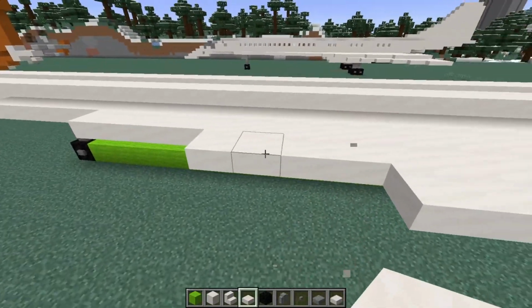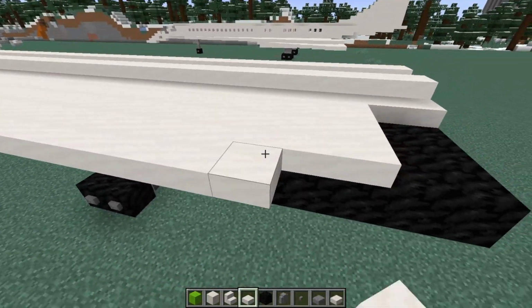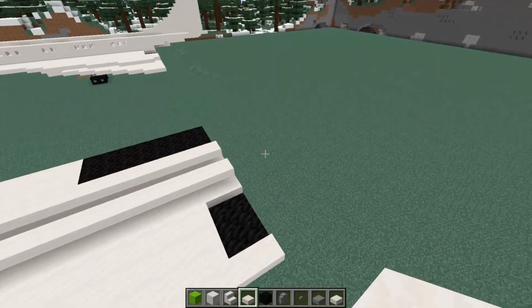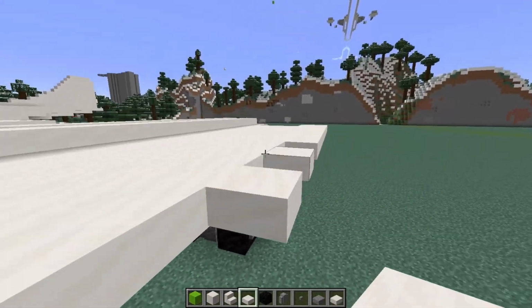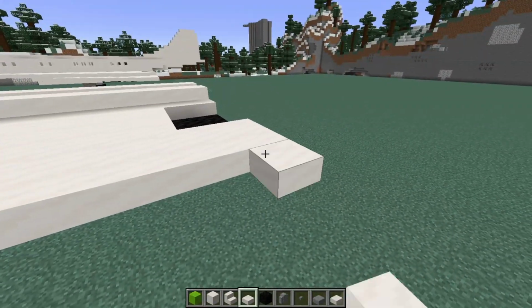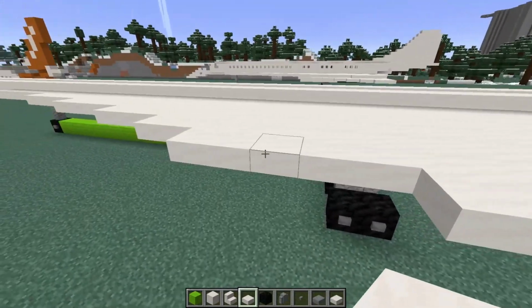Up until there's 4. And now you want to go 3 back. Then 17 slabs. Then go back from here, until you get to this part where there's only 2 slabs in front. Now go back from here again, 10, until there's 5 slabs here. You'll see why in a minute.